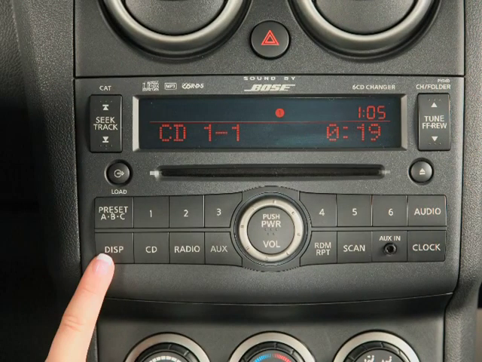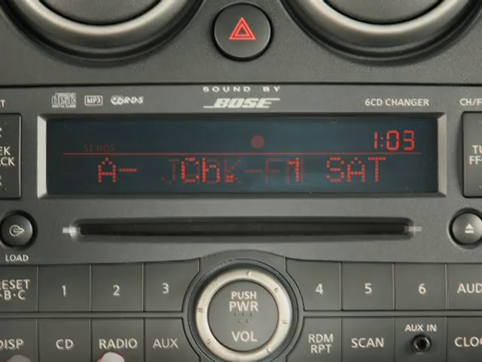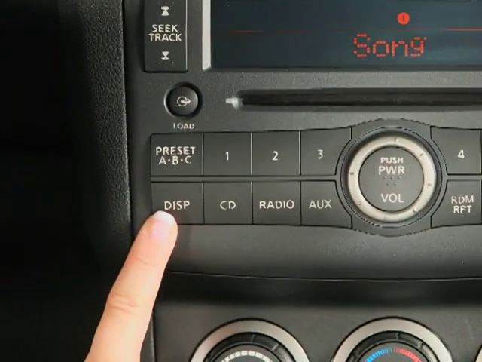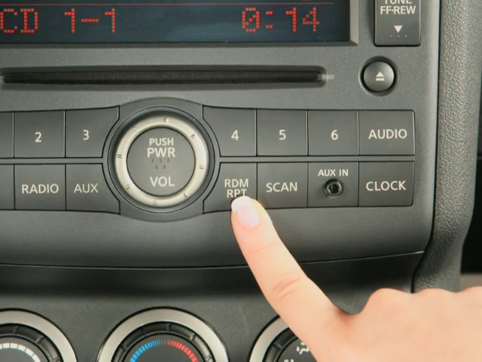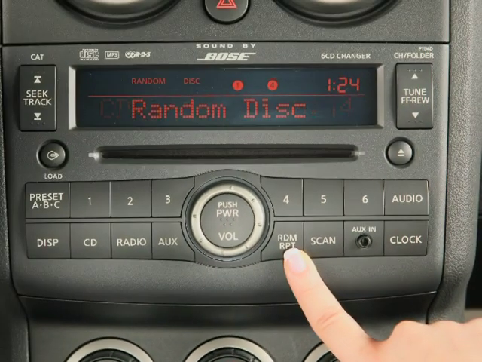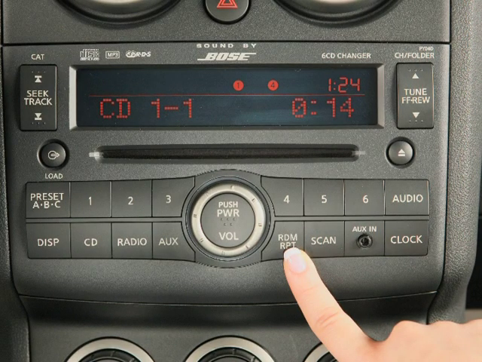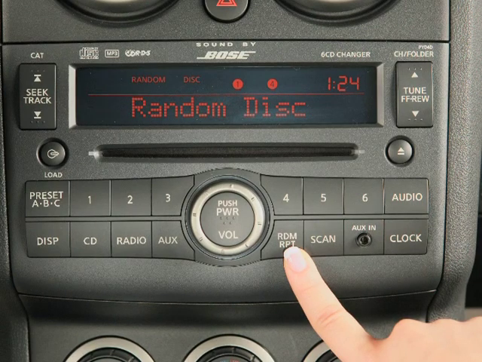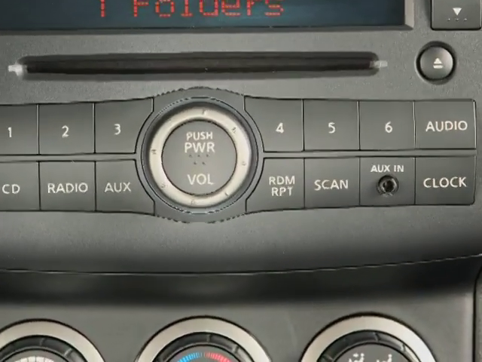The display button on your player will show text information about CDs, MP3s, FM, and satellite radio, if so equipped. Push the button to change the information displayed. Press the Random, RDM, Repeat, RPT button while a CD is being played to change the play pattern among random, repeat, and normal play of discs and their tracks. This feature also works to randomize or repeat tracks, discs, and folders when MP3 discs are played.